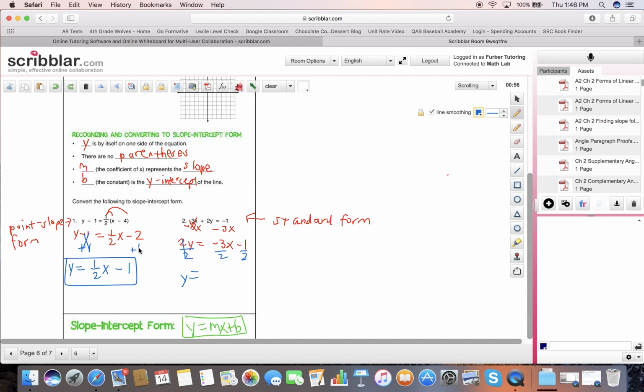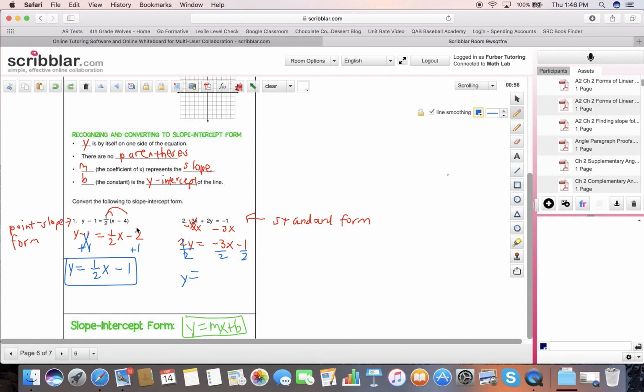Why did I not have to add 1 when I added to both terms? Well, that's because when you add, you can only add things that are like terms. This is an x term. This +1 doesn't have an x in it. So I'm only adding it to the number, okay? Over here, I'm dividing, and dividing you have to divide from both because there's no rule about having to have like terms to divide. So in this example, -3/2 is just going to stay -3/2. It's okay for the slope to be a fraction.